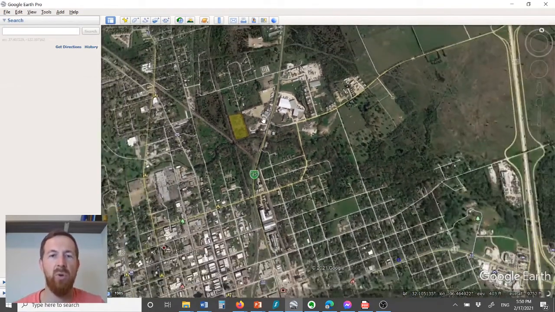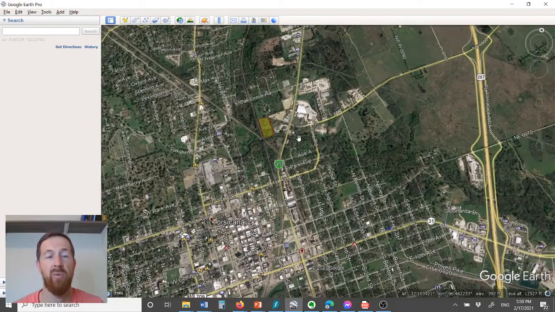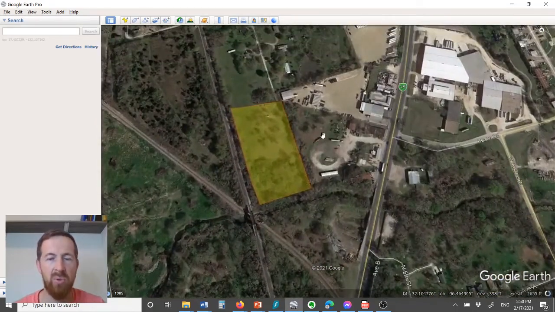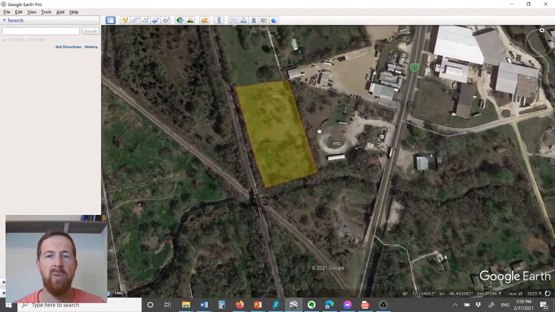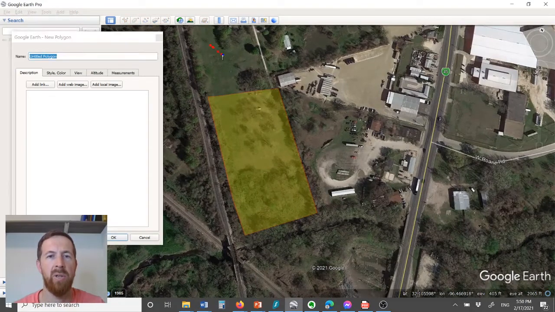So this is Google Earth. It's a program that's a free download for your desktop. What I've done was I've used that map from the county assessor site, and I've drawn a polygon. You simply click here and you can draw a square, any kind of shape you want, and you can name it and save it.